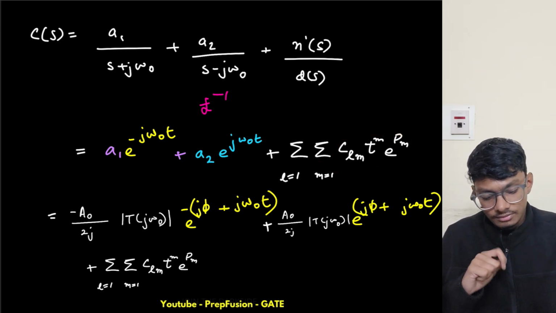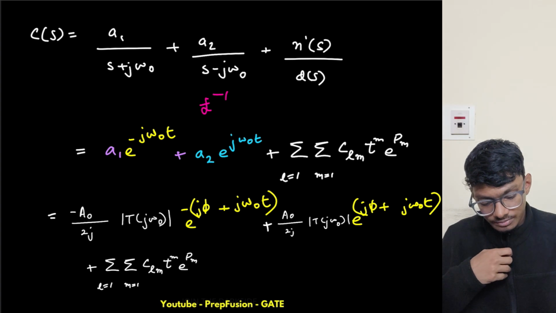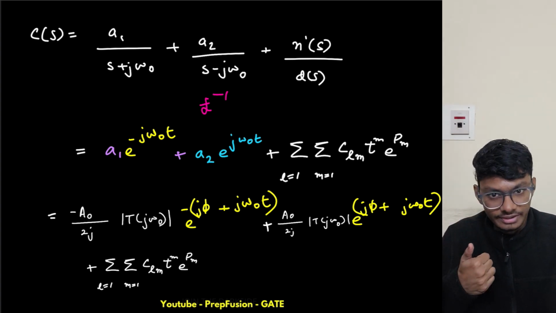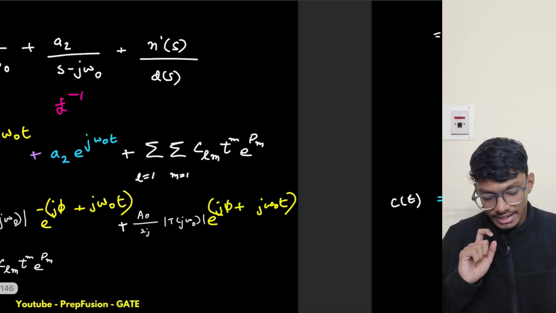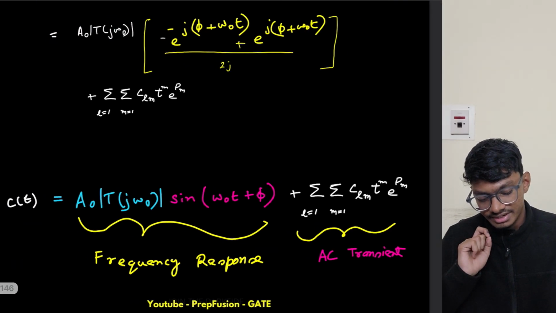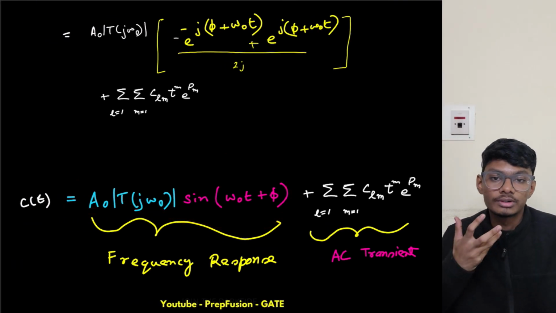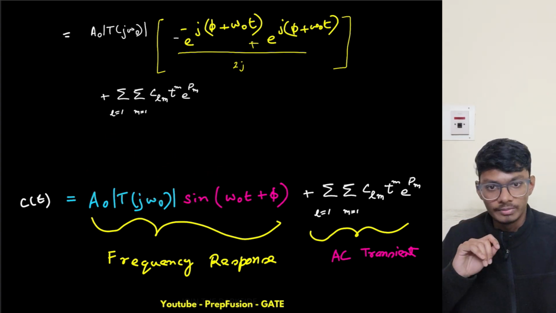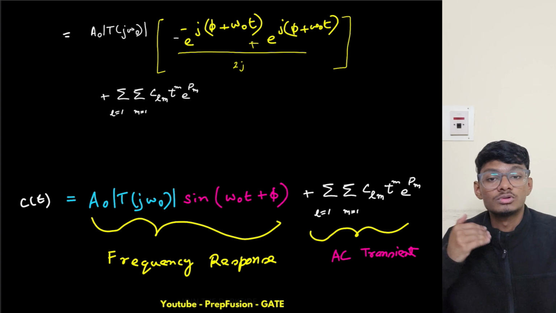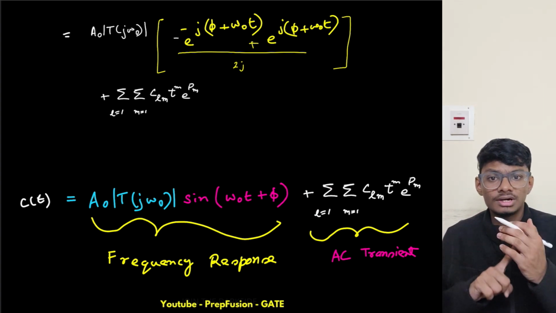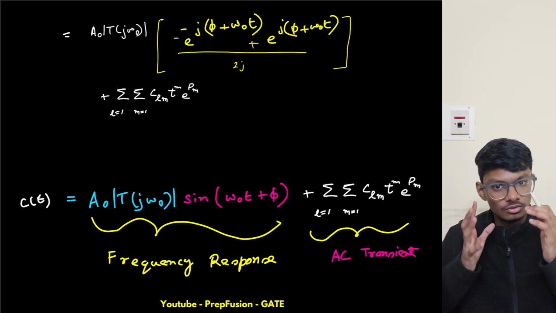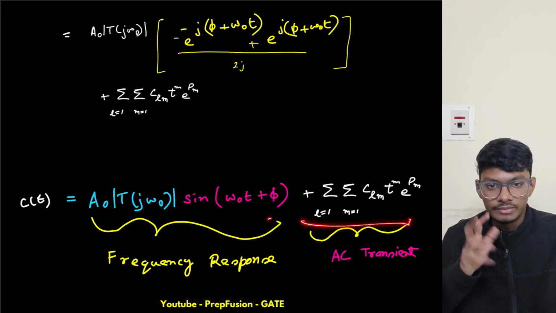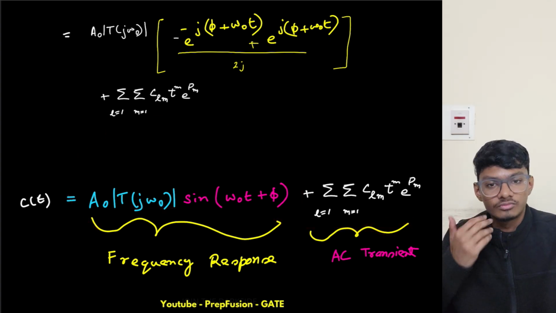Then what I will do is simply put t equals infinity to find the steady state output. But as this is oscillatory in nature, I won't be able to tell the steady state value of this one. This will always oscillate. But for this one, as my poles are lying on the left hand side, or in the RC circuit also, the AC transient, you got to know that this will die down after some time. Only my sinusoid input will remain.